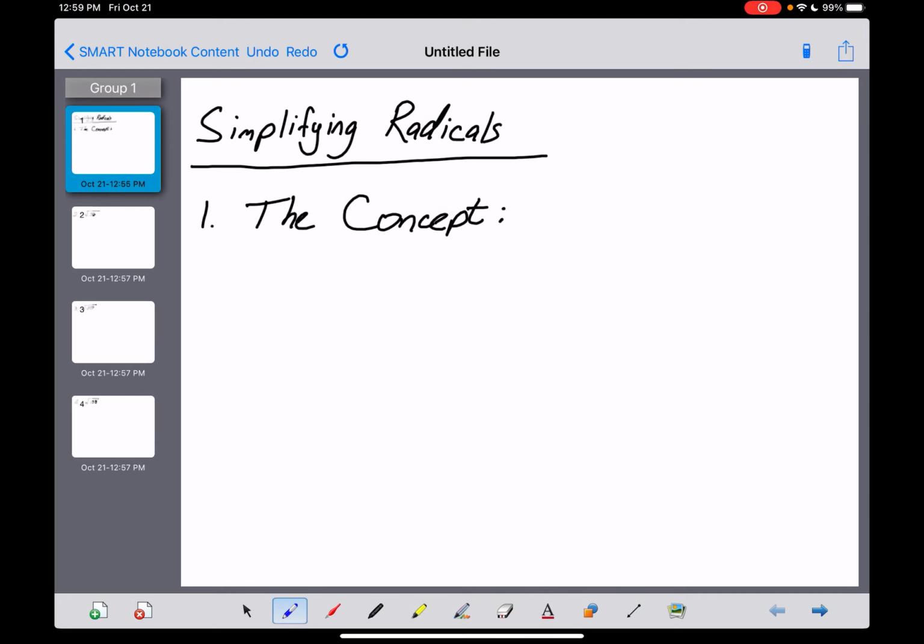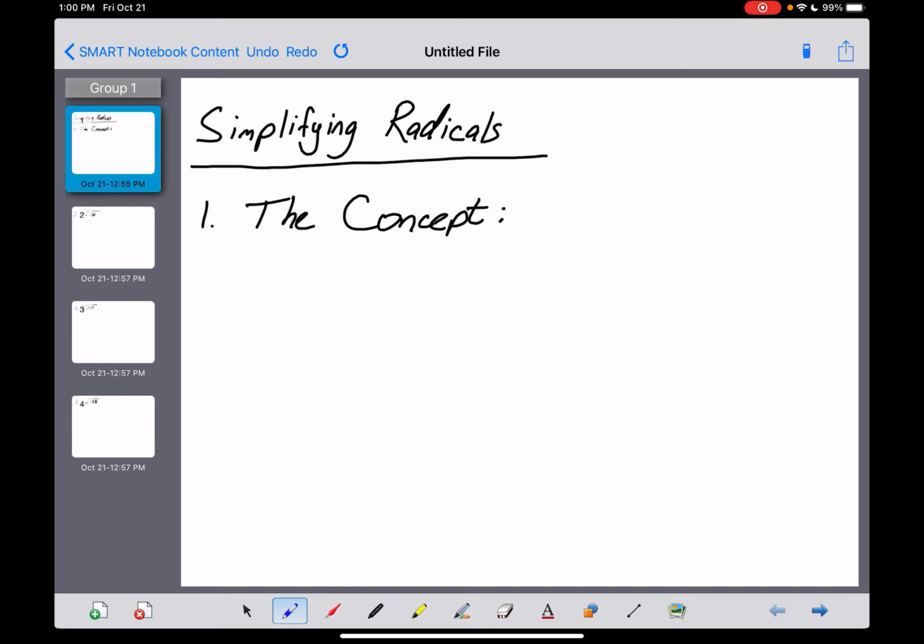All right, everybody, as we get later into Chapter 4 here in Algebra 2, or whatever class or whatever section you're in, this concept of simplifying radicals can become important at a lot of steps of mathematics. So I thought I'd make just a short video right here, hopefully refreshing your memory on how to do this. This is a skill that is actually taught in Algebra 1 and in geometry. However, at both of those levels, we let you guys use the TI-30XS Multiview, which does this for you.